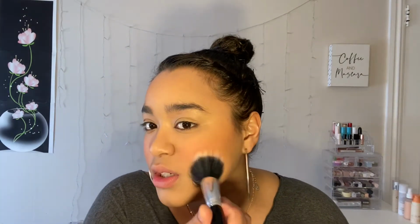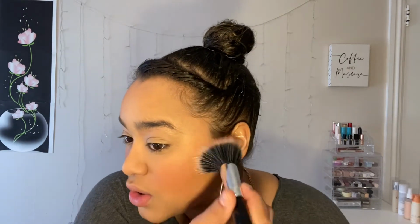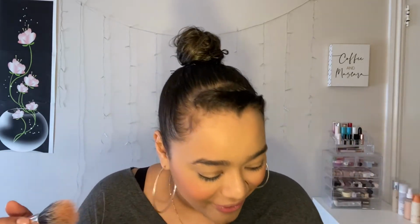Girl, I just added a little too much, too high. Ugh. Oh, this is perfect. I was going back and forth between some shades, but this one is my favorite kind of shade. Oh, so beautiful. This is a good example of a matte but not flat blush, and I kind of talked about this in my Full Face of Kylie because her blush was a little bit very flat. This is super matte, but it's not flat. It still brings life to the face, and you don't look shiny or anything like that, but you look alive, and I love that.